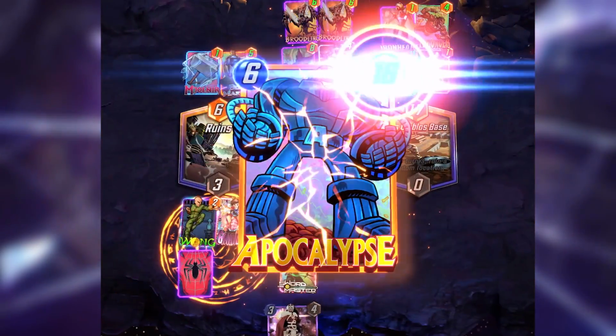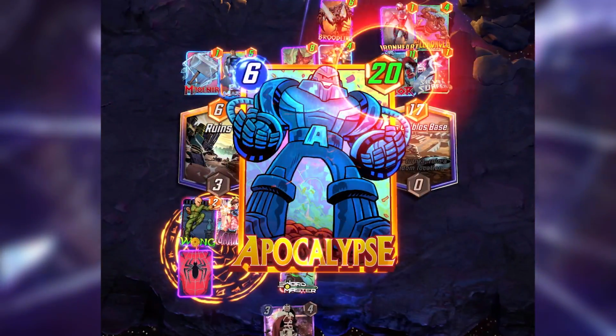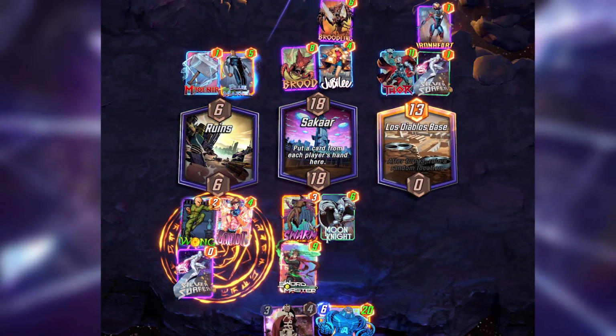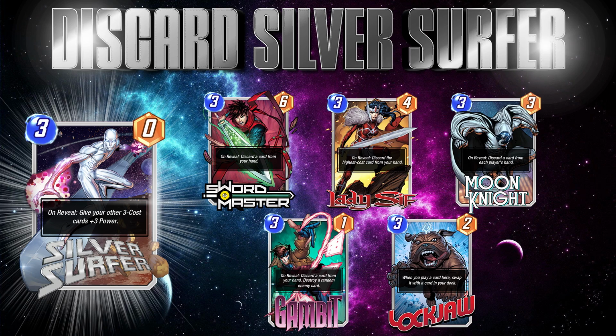We've got discard options like Swordmaster, Lady Sif, and Moon Knight that all get great value in 2 birds and 1 stone now, with already the benefit of extra power. You're going to add to that with the Surfer. Gambit, who is just a lethal weapon in this game, gets an additional 3 power if he's on the board, and Lockjaw as well to siphon out the discarded cards will also get some nice power.